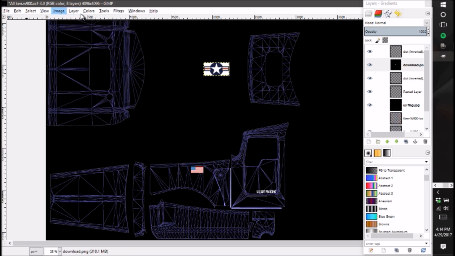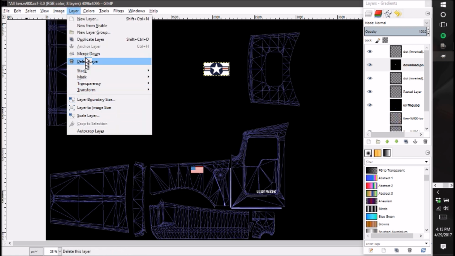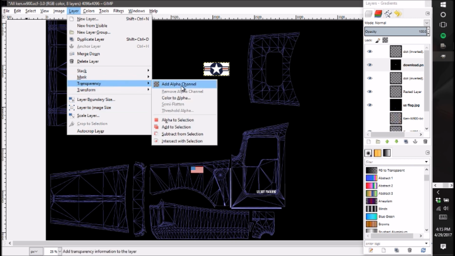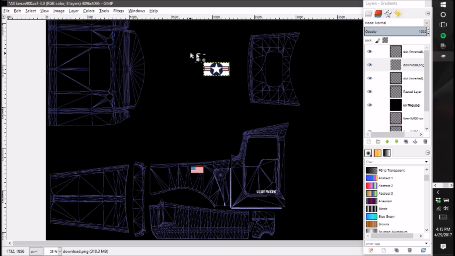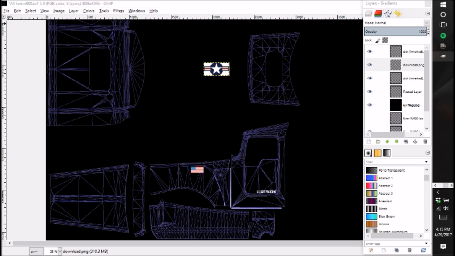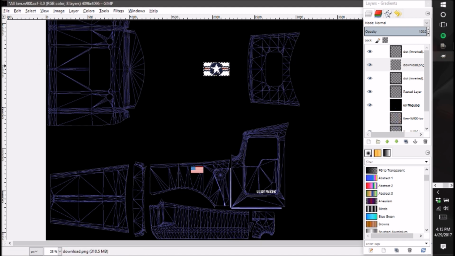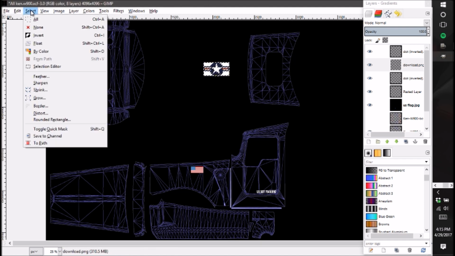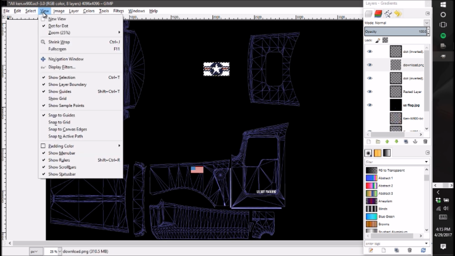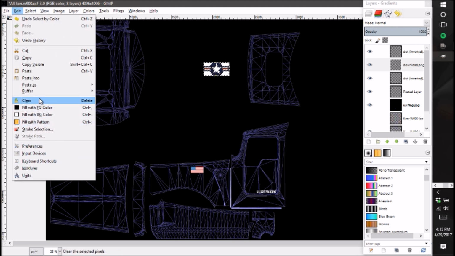Now you're going to add an alpha layer. So transparency, add alpha. And you're going to select by color. Select all the white, because you want it transparent. Then you want to get rid of all that white.